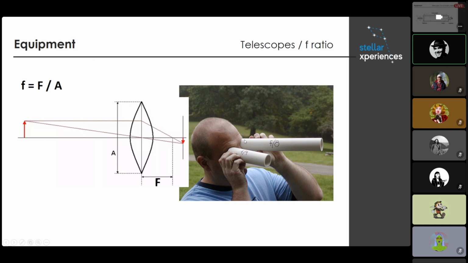It is actually twice as long as this one, and has the same diameter. So this telescope, or this lens here, will have F8, and this will show one thing, which I will explain in a minute. And as you can see, this is half as long as this one, and this will have another thing.